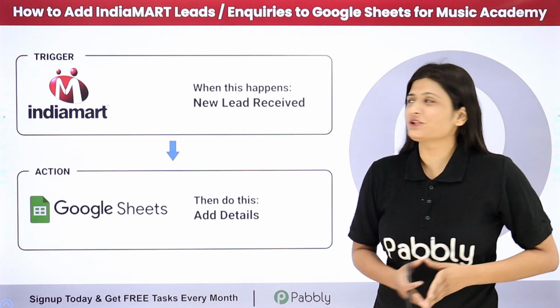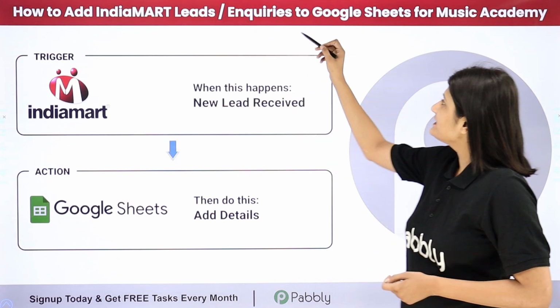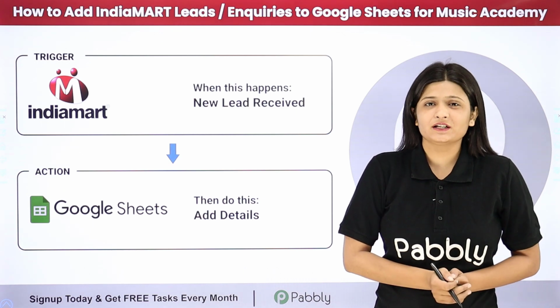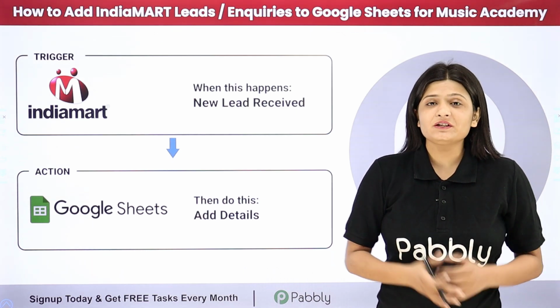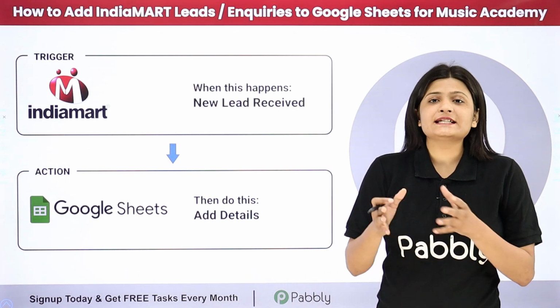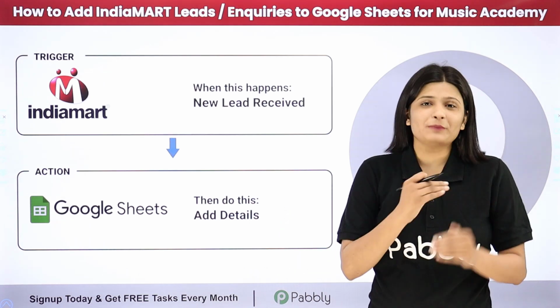In this video, we are going to learn how to add IndiaMART leads and inquiries to Google Sheets for Music Academy. So let's suppose I am running a Music Academy and I am receiving many leads and inquiries on my IndiaMART. Now I want to add all these leads and inquiries to my Google Sheets automatically.